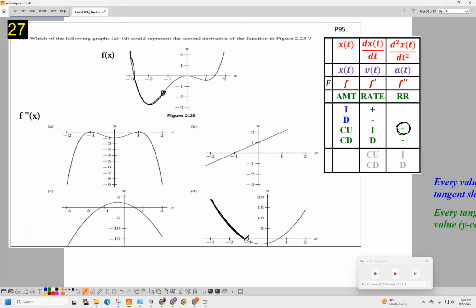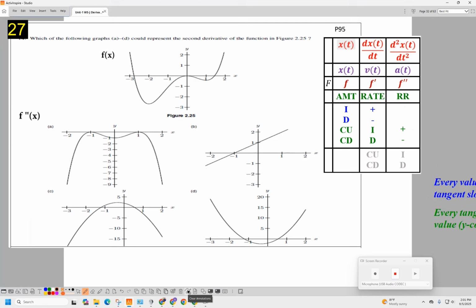So it has to start with positive y values. Correct. Okay. Because that's what this means. This is referring to the y values of the f double prime numbers. Yes. Okay, start at just barely in the positive range, and you could concave down. Like you could start just above 0. Like this one here. Yeah, just above 0 and then go up. I don't know. I have to do more detail.